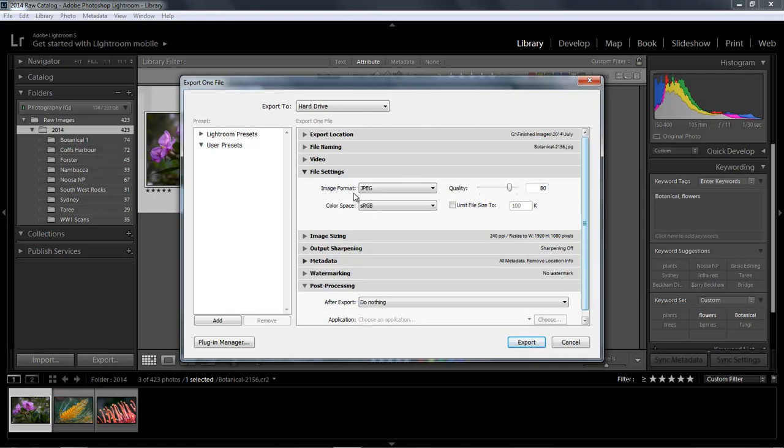The image format we save our files in, I think, is another personal choice. Some time ago I used to save TIFF files, then I moved to saving in Photoshop files, but I've actually come back to what I started with in the very early days of digital photography, JPEG. And the reason I've done that is because I now save for long-term use all of my images, my finished images, in the cloud, and using a JPEG just helps to keep the file size down.